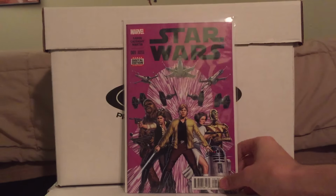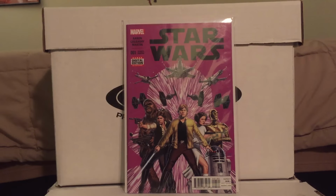So I picked this guy up, Star Wars #1. I was avoiding this book like a plague because I was burned from collecting books in the 90s, you know, you get a new #1, it's splashed like a collector's item, and then it's printed like a million copies or more, and then it's worthless. Hello X-Force, hello X-Men #1, and hello Spider-Man #1. Although Spider-Man #1, actually, I see people trying to charge like $10 for nowadays, which I think is crazy.